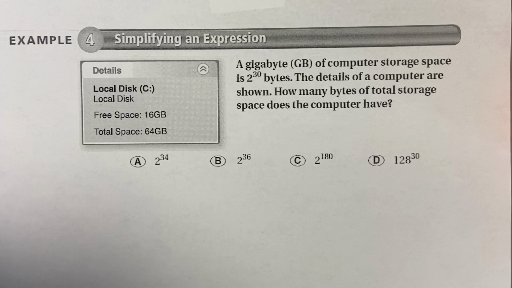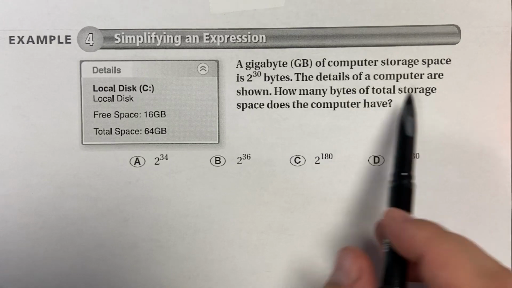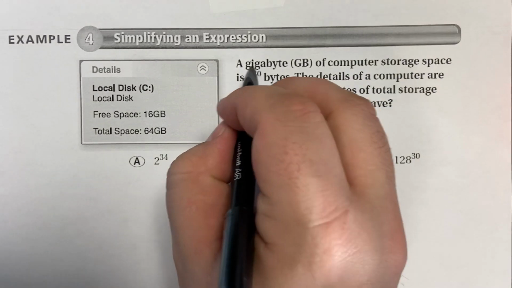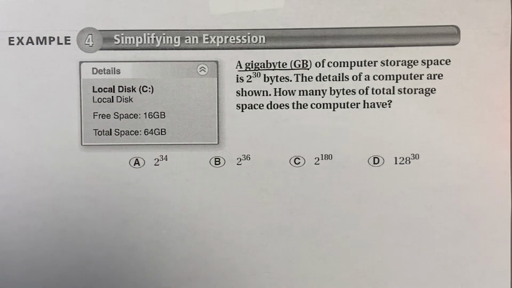So what we've got to think about here is, how does all of this come together? As far as what I just discussed, you really don't have to memorize any of that. That's just good information to know. What we're really looking for is to be able to solve how many bytes of total storage space a computer has when all we know is the number of gigabytes. Well, we could remember the 1,024, or we could represent it using exponents a little bit more simply. So here's how it works.